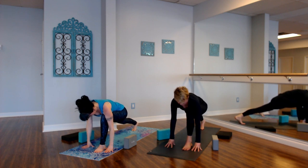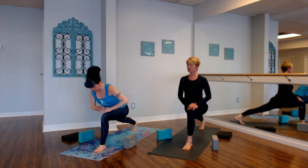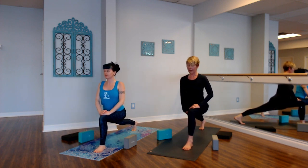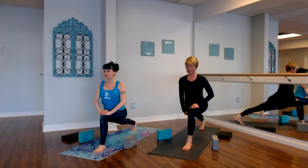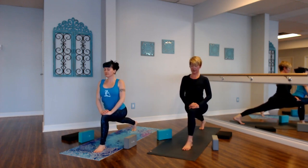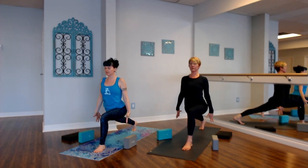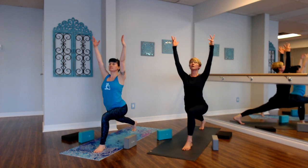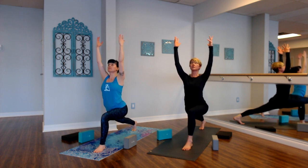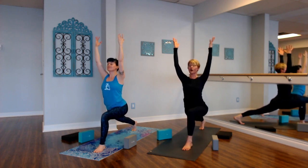the knee up, and then finding your lunge here. So hands come onto the, that back leg again is active. Press that thigh up and then sink forward. Good. Maybe bring the arms alongside the body. Inhale, reach arms up. Ears are away. So the shoulders are not up at the ears. They're relaxed. They're soft.